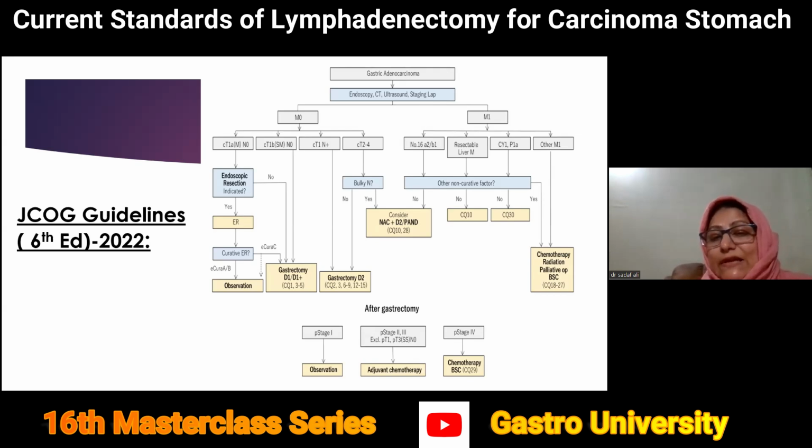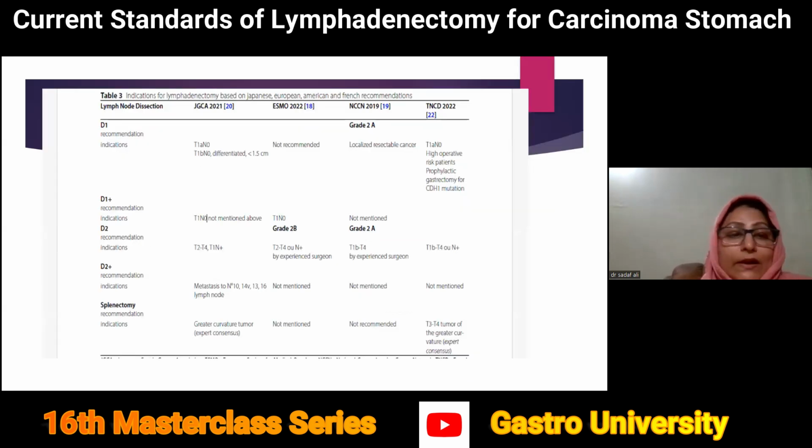For M1 disease, they recommend that if it is a resectable liver metastasis, and if the disease is in the circle of N4, because they put it a little differently, N1, N2, N3, which I'll come down to later on, they recommend a post-neoadjuvant chemotherapy, consideration of D2 gastrectomy plus a periaortic lymph node resection. You can put it as D3. Some of them also put it at D4, and the others go for palliative care.